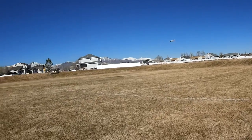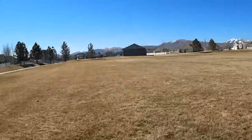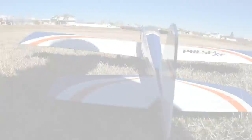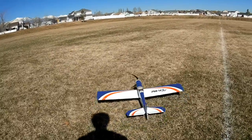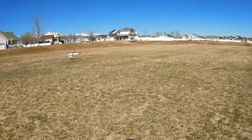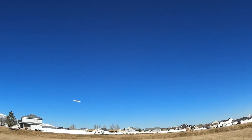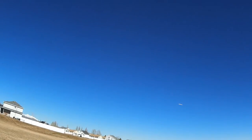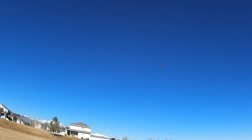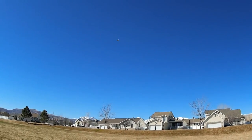Just a little something about the camera system I used to film this video. It was done completely on a Mobius camera, which is a tiny, previously keychain-type camera, but now they've made it a standalone camera. It's 1080p video, very compact. I've got it on a hat clip that happens to fit perfectly right on the antenna of my radio. So that's why sometimes you see the plane out of frame — it's a little bit hard to follow, not knowing exactly where the frame falls. But the video quality is really very good. I've got some other videos where I strapped it on top of a Hobby Zone Wilga — I'll get to those at a later time. But yeah, that's the video setup.